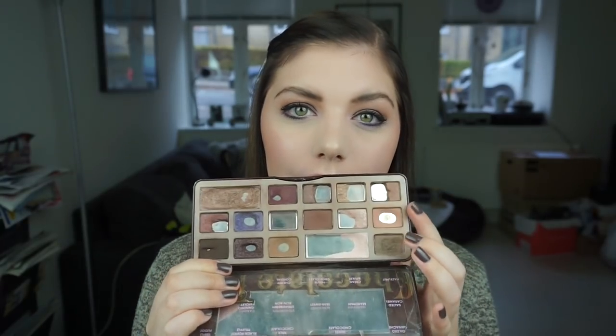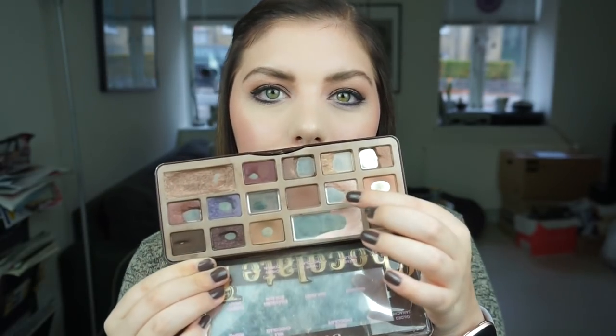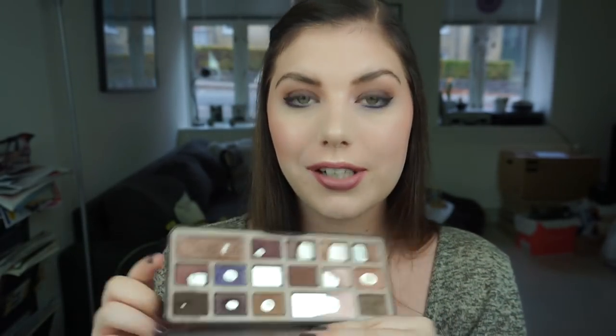Then we have Salted Caramel over here and it has very much expanded pan. I love this shade so much and I don't want it gone — I have considered repressing it because it's getting low and hard to get on my brush. And then we have Master Pan, which has some expanded pan because I did repress some of it into this single shadow I created, the framing shadow.